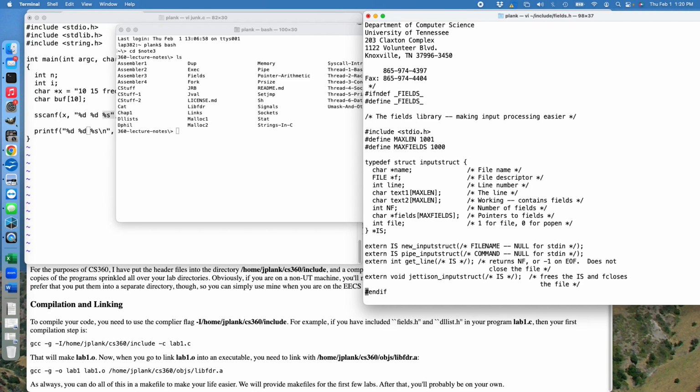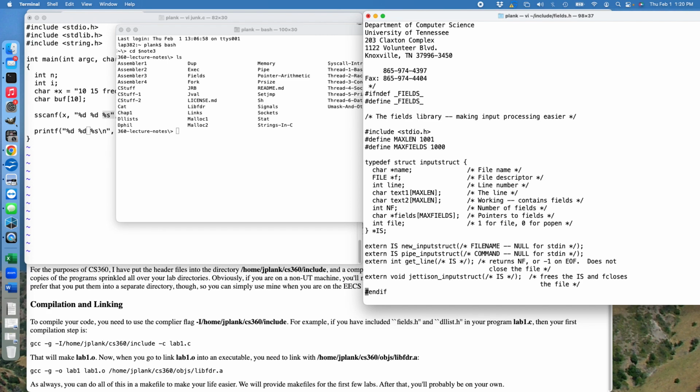It's in text 1, and I use fgets, so the line has the newline at the end of it, which sucks. If you want to tell me that sucks, I'm with you 100%. Okay, but in real life we're going to use C++ anyway. We're not using this in real life, just in this class as we learn C.